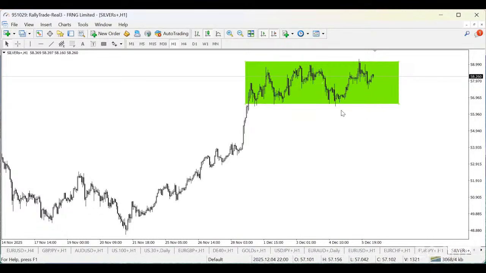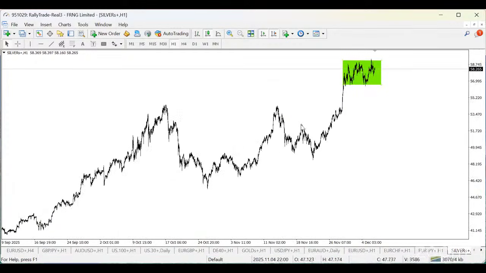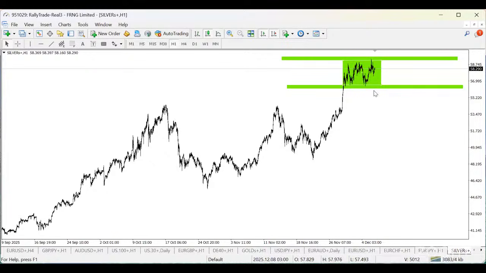Since the price is on a range after a bullish momentum, you will want to look at the breakout to the downside. If the price eventually breaks out and is going down, then you want to place a sell, around this level. But if the price chooses to break out and goes up, that would mean the price will go bullish again. So you might want to look at the breakout as far as this silver is concerned.